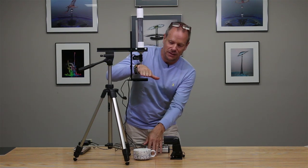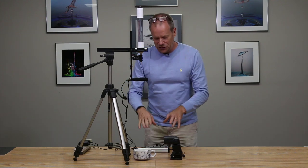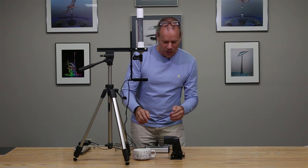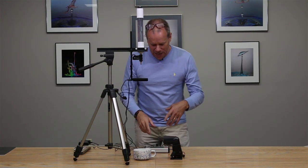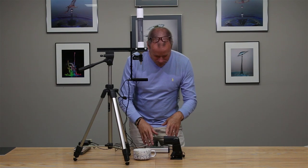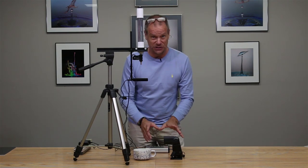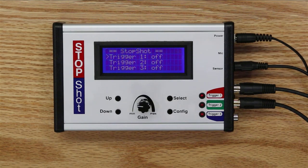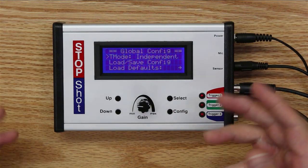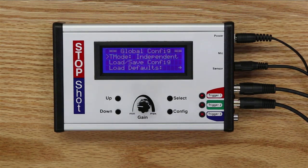It's very simple to drive the system in this configuration. As we set up, we had the valve at 24 inches and the mini sensor at 19 inches, because we loaded a preset provided by Cognisys into the Stop Shot. That preset configures the entire system: it sets up the up button to release the two droplets and manages the timing from the sensor input to drive the flash. Let me show you how to load those presets — it's a very straightforward operation. To access the pre-configured menus, we go through the configuration screen, which we reach by holding the config button down for a second or two.